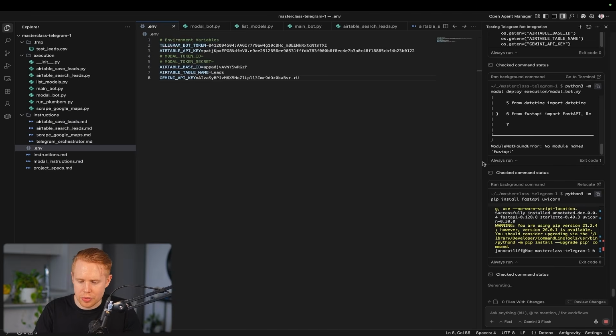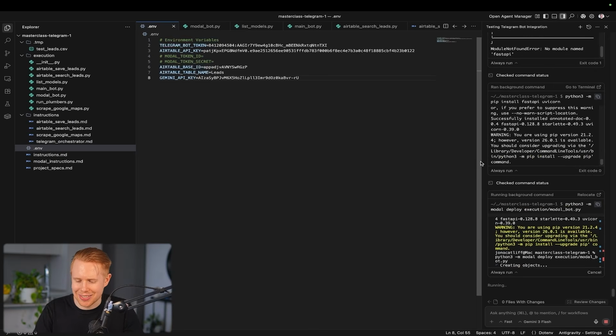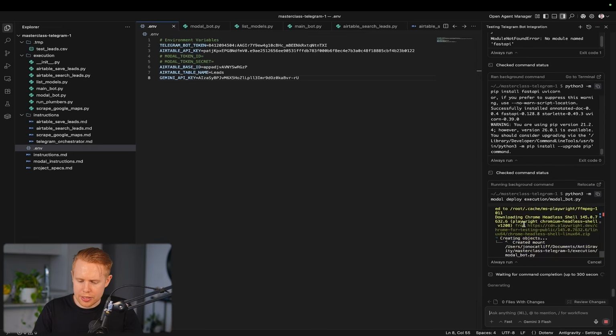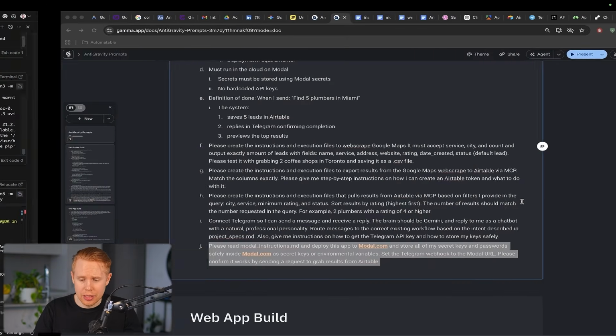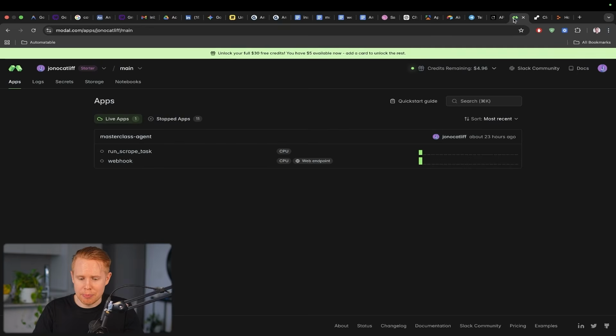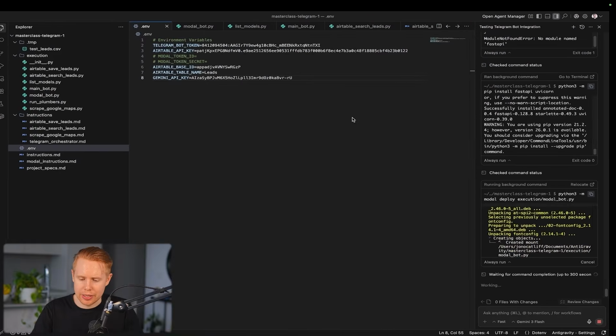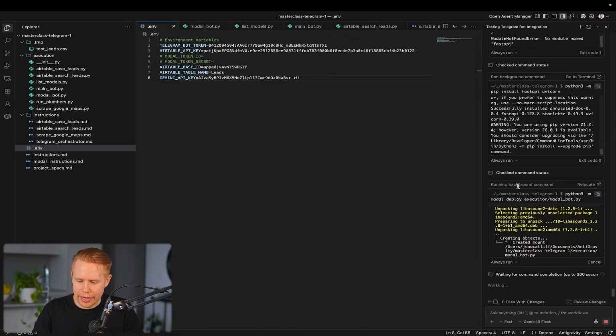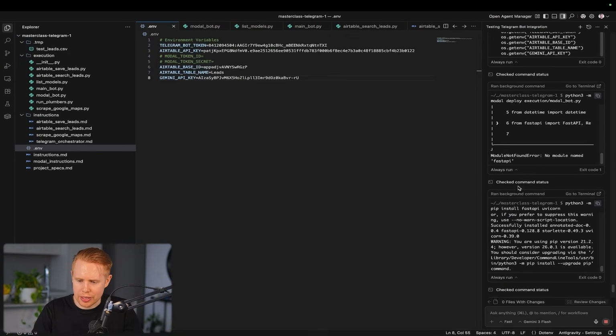And what I'm going to do is return back once this is all good to go. Okay, cool. And it's still working away. It doesn't actually look like I had to authenticate because I already authenticated with Modal. But usually it will pop up another page and it will say, hey, please authenticate with us, and just click authorize.